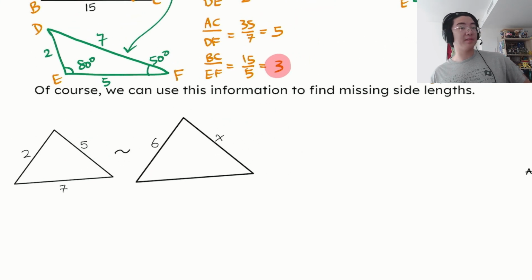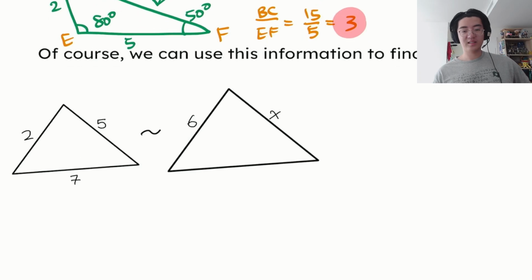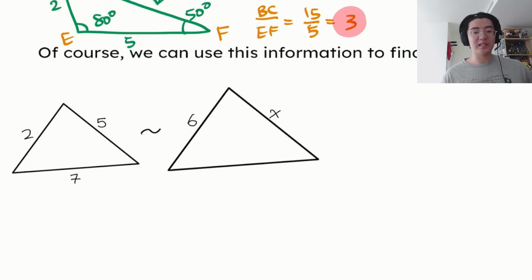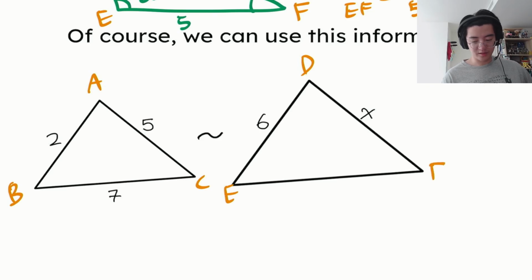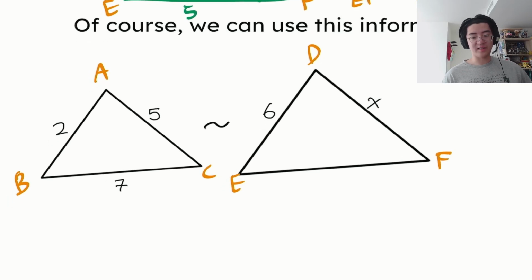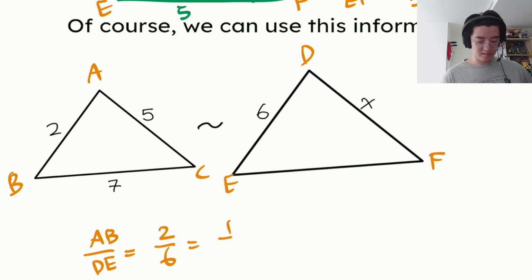So we did a similar problem last lesson. First of all, we are not given a scale factor, but we can easily find it. Again, our crucial piece of information is that we know that they're similar, because of this squiggly line. So let's give our triangle coordinates names, so it's easier to refer to them. So what's the scale factor? The scale factor is right here: AB over DE, which is 2 over 6, reduced to 1 over 3.